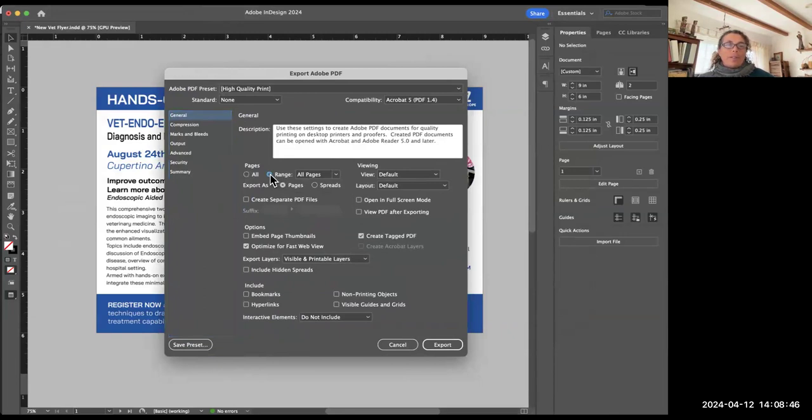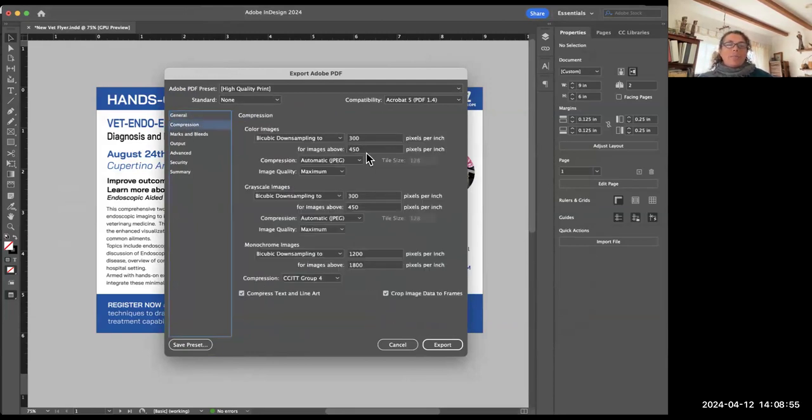I'm going to still say one only, range 1-to-1, page, because that's the only thing that's different. But then here you get the compression. The default compression here will be 300 instead of 72, because it knows it needs to print. It'll give you a JPEG, but it'll go to maximum quality because, again, it knows you need to print, so it compresses it less. Does that make sense? That's the big difference between one or the other.